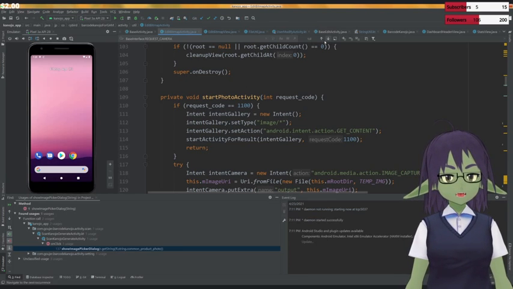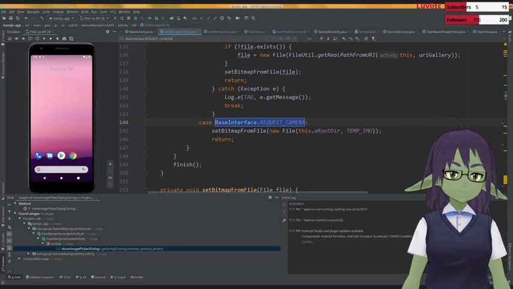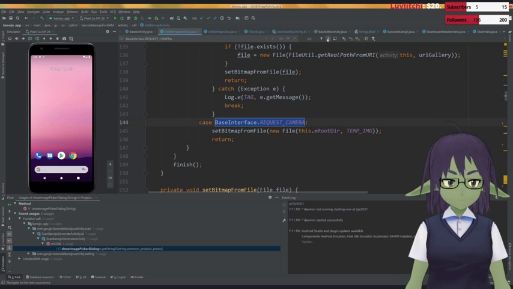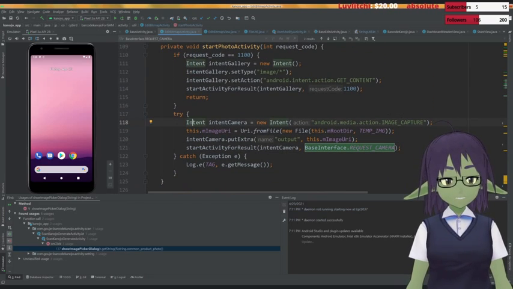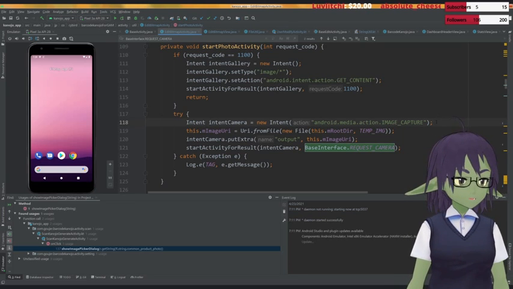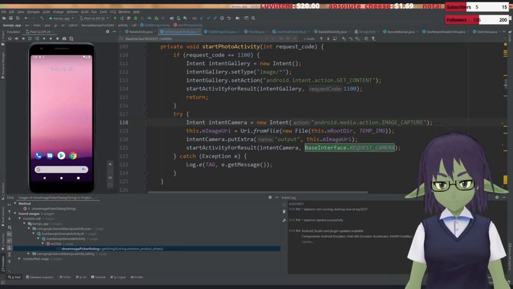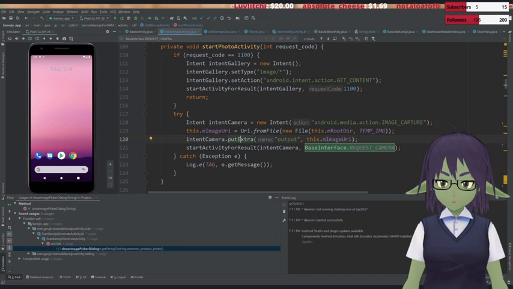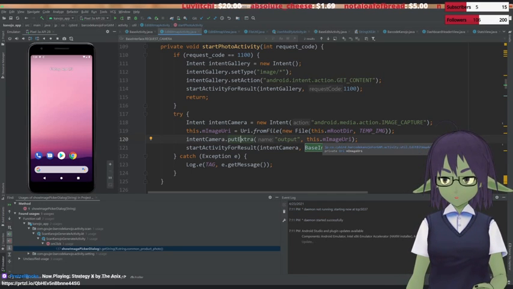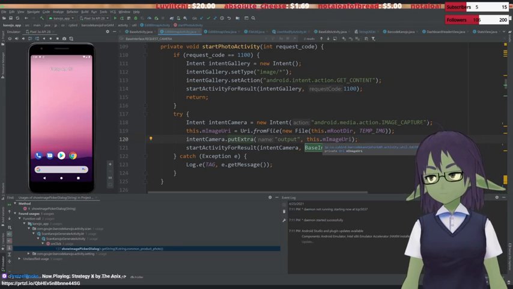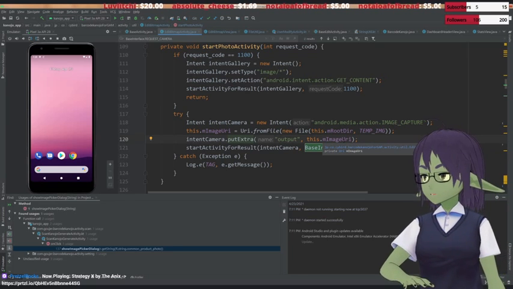Oh, it's using it. So it's only gonna be one of those two. Intent camera. Intent Android media action image capture. Output to... okay. Alright.